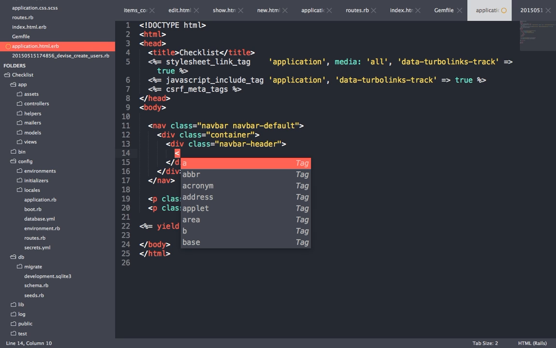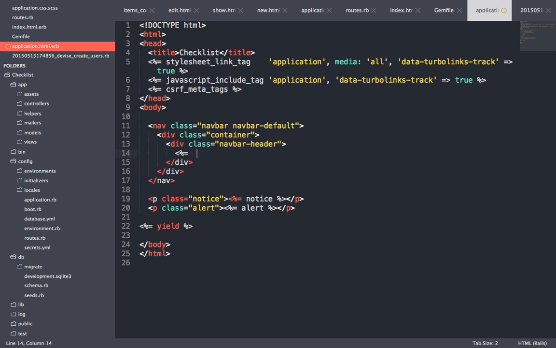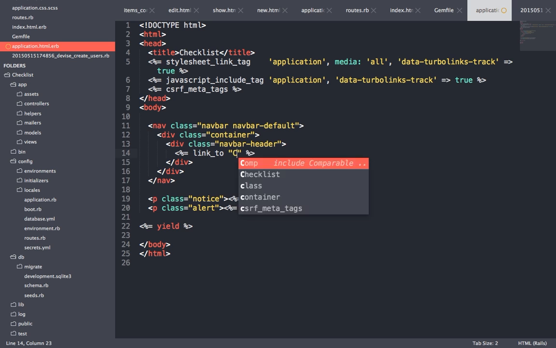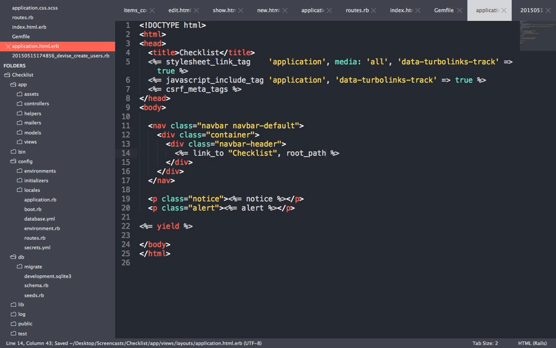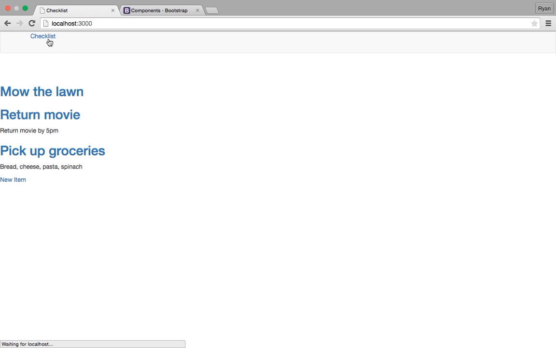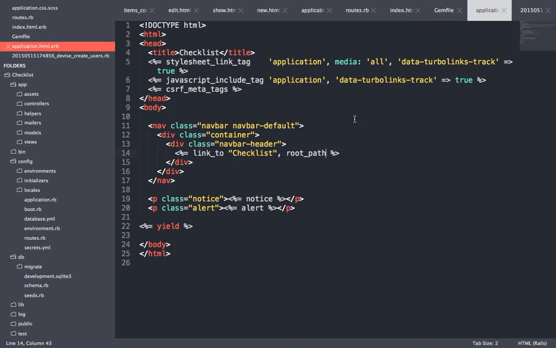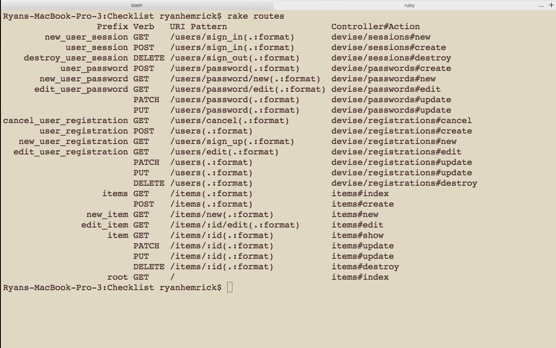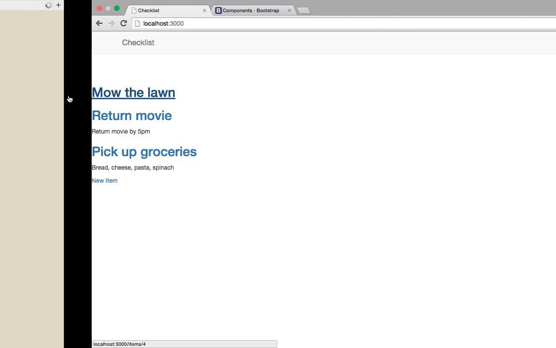And let's link to it. Like I said, the link to tag will automatically generate an anchor tag, so this will work pretty well, and we'll just link to the root path. If we go to our browser right now and check that out, we'll see a little navbar styling there, and you can also add classes here with the class navbar brand. This could be any class you want, but the syntax follows the path name, and this will add a little bit more. Nice little style there.